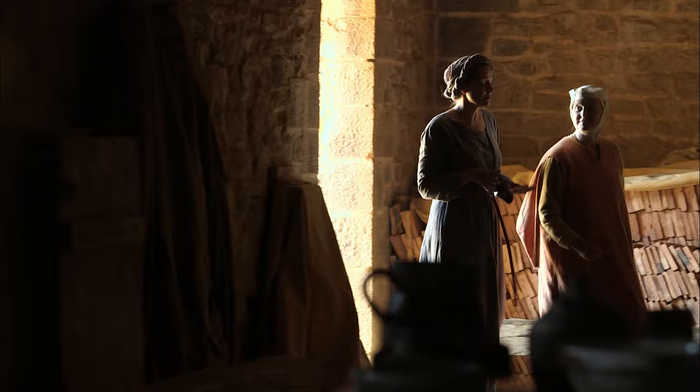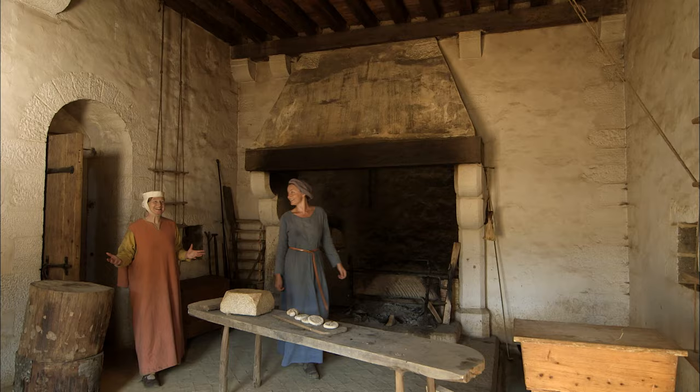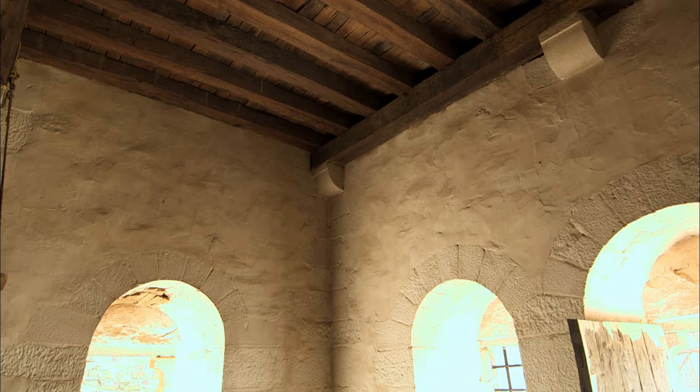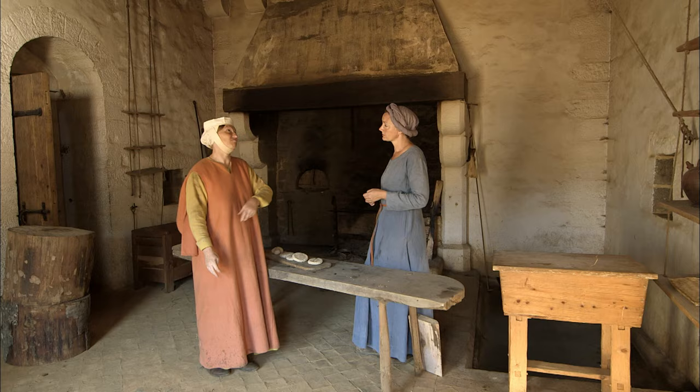Sarah takes Ruth to the already decorated kitchen under the great hall. Eventually it will have a render applied and then a lime wash to make it much whiter and brighter. That's real darkness into light — it makes such a difference. People aren't used to seeing the inside of castle walls rendered and lime washed, but it's made such a difference to the people who actually work in the kitchen. The light bounces off — it's like turning on an electric light. And in terms of hygiene it would have made a difference too — it kills anything that might be there and stops bugs getting into the cracks.